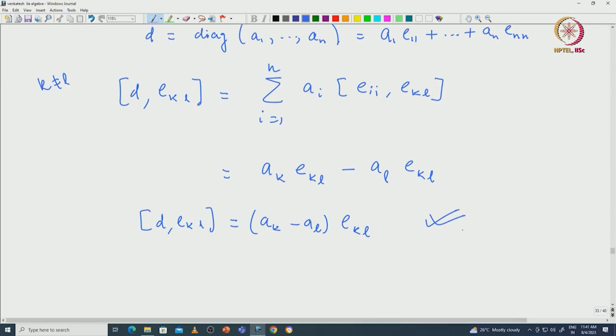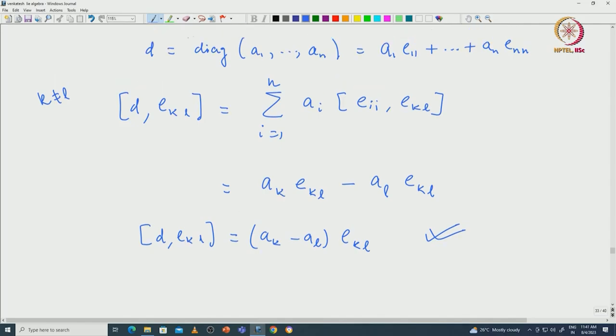So, this is the formula that we get for all D. This is actually a very important formula. We will reinterpret the terms that appear here in terms of what are called projections. For any diagonal matrix, we can easily define the ith coordinate projection, because it is written as a_1 E_11 plus etcetera a_n E_nn. The ith coordinate we can take to be the coefficient of E_ii. In that sense, a_k will be the kth coordinate projection, and a_l will be the lth coordinate projection.